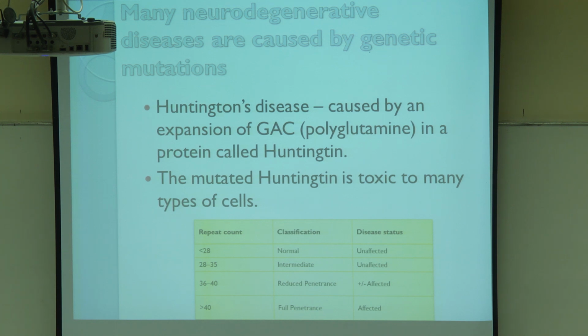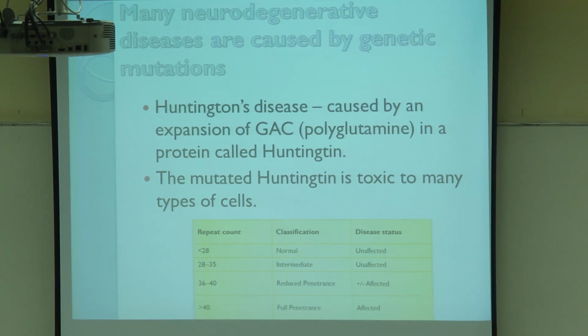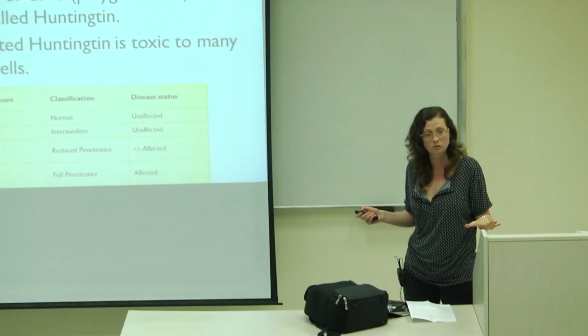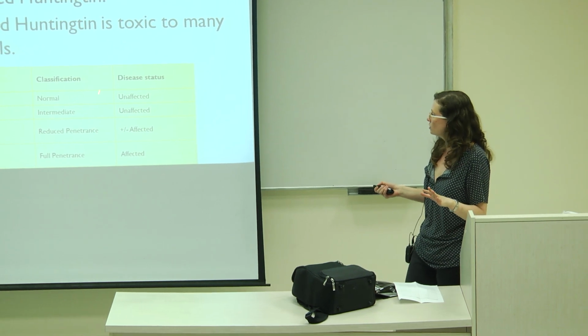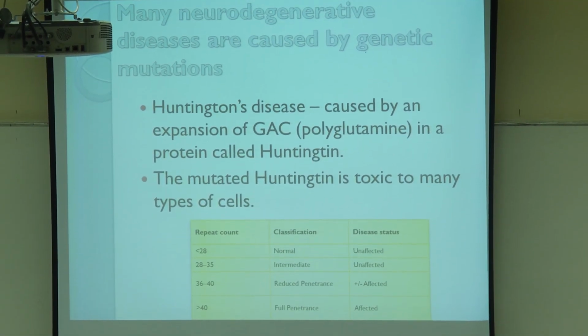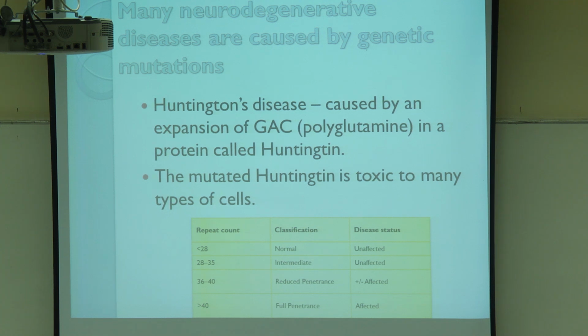So many neurodegenerative diseases are caused by genetic mutation. For example, Huntington's disease. This is an inherited disease, a genetic disease that is caused by an expansion, a growing area that has a lot of CAGs in it. So we have a lot of repeated CAG sequences in a certain area of the genome. So we have CAG, CAG, CAG, CAG. And all of us have the CAGs, but some people have more than others. OK? So in the normal case, you will have up to 28 repeats. So nothing happens. This is normal. If you have up to 28 repeats, so some have 27, some have 28, some have 25, but this is all normal.